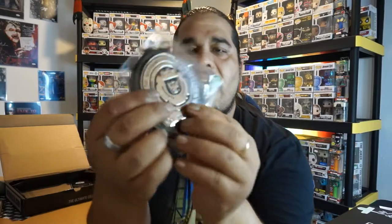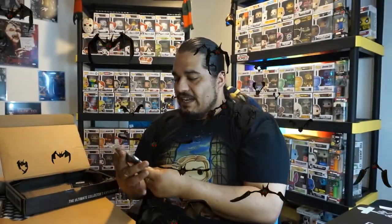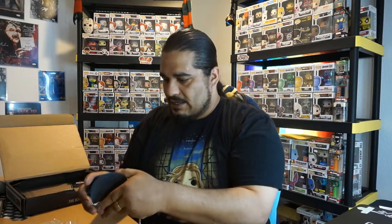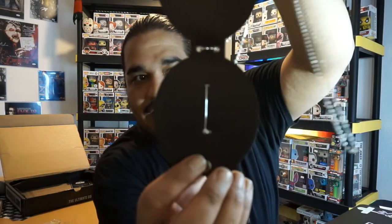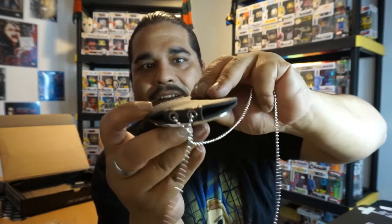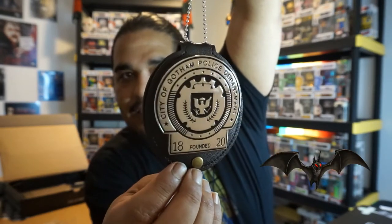Wow, look at that. Now that's cool. This is from the city of Gotham. This is Bruce Wayne's badge, I think. Oh, and it's a pin. Look, it has a pin in the back. You can put it on your chest, and it has a little button there. Check that out. That is sweet. Yeah, that is pretty cool.